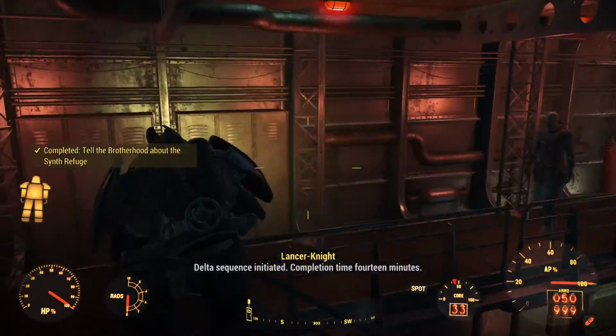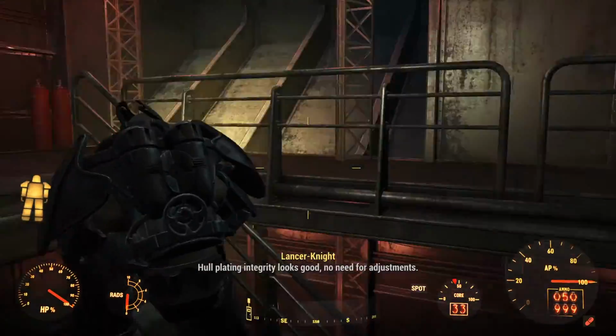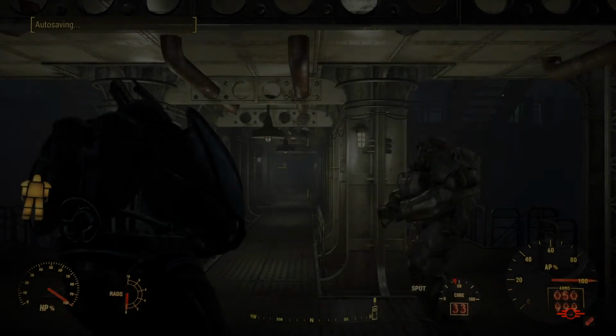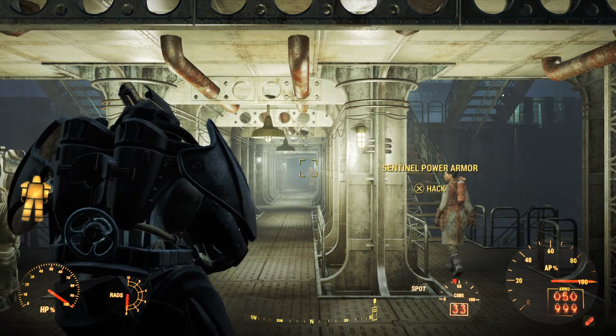Delta sequence initiated. Completion time, 14 minutes. Hull plating integrity looks good. No need for adjustments. Attention! Delta Team Lead, report to the bridge. Delta Team Lead to the bridge.